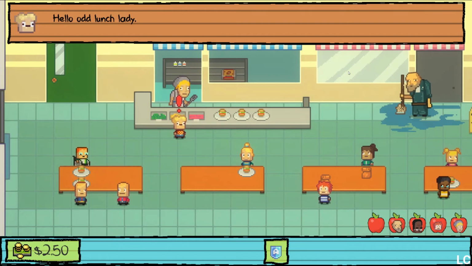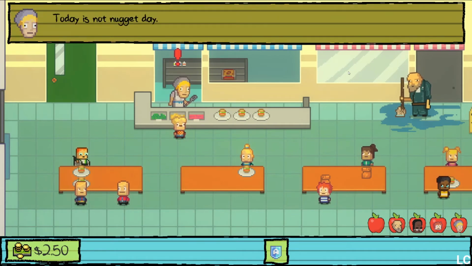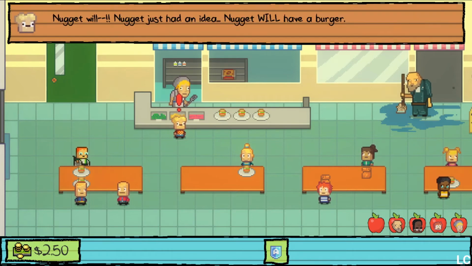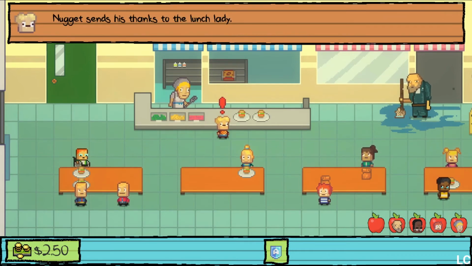At lunch, immediately starting off with Nugget talking to Margaret, and the task of this mission is getting a box of nuggets. As you can see, the box of nuggets resides in the background, and unfortunately, well, Nugget's gonna have a burger now.